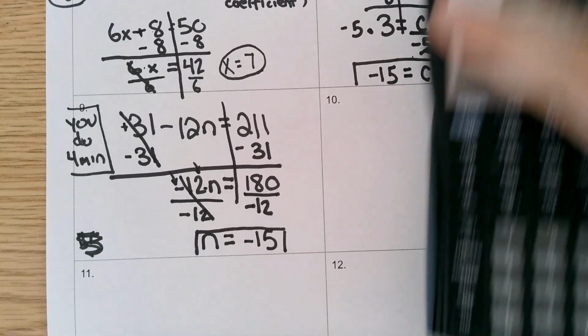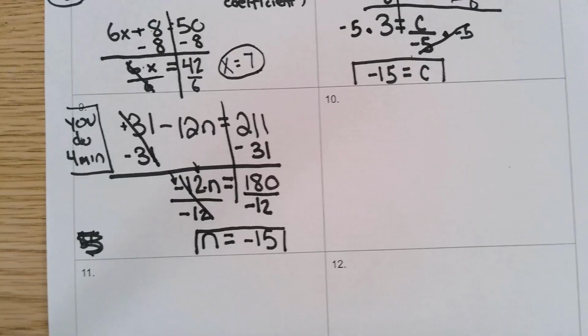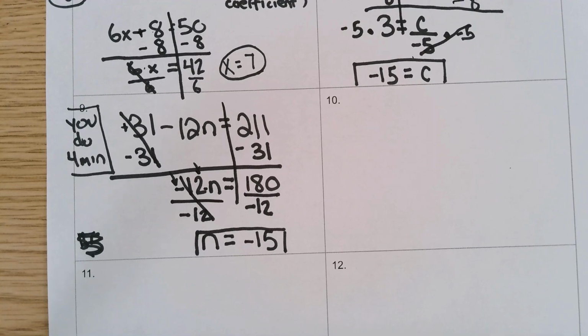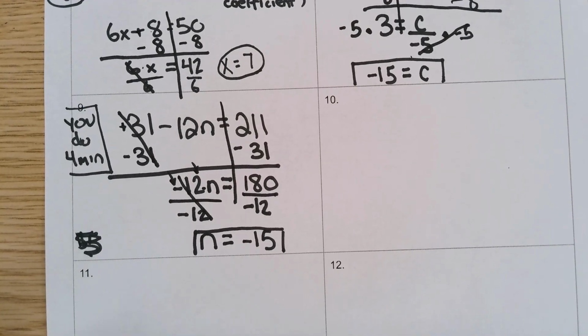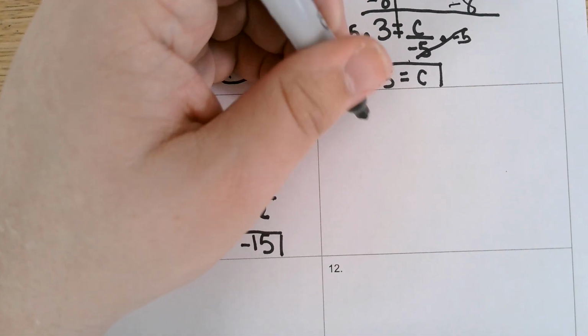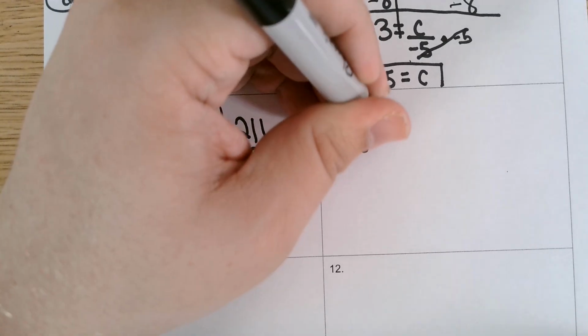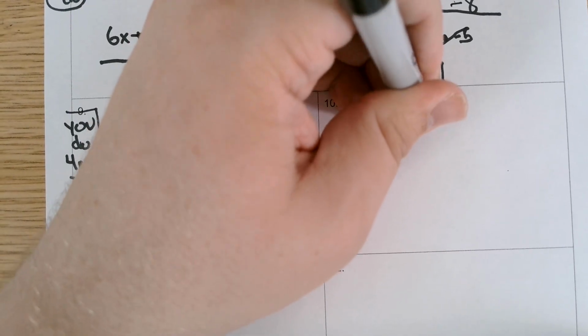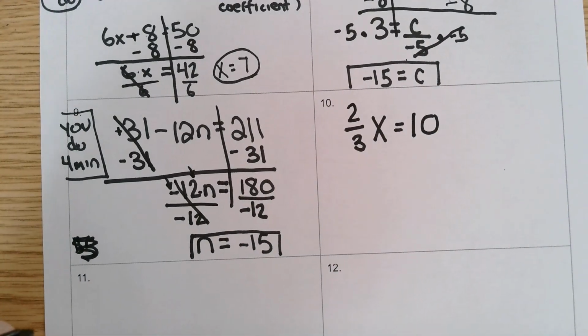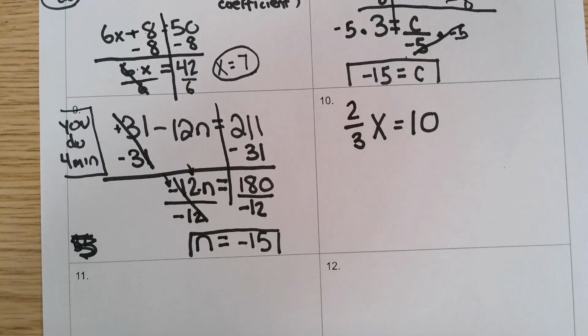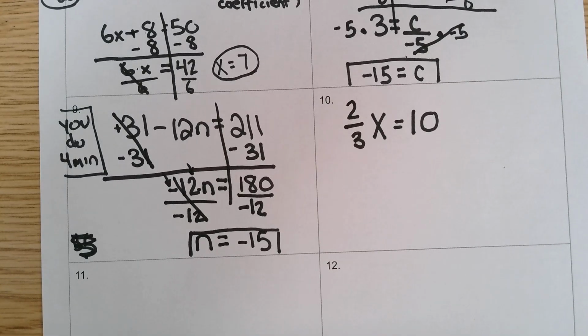All right, so there's two more situations I want to quickly cover. I'm not going to do the full 3 problem rotation for it, but I do want to address these situations. Situation 1: let's say you have a situation like 2/3 x equals 10. If you have 2/3 x equals 10, you need to get rid of a fractional coefficient.